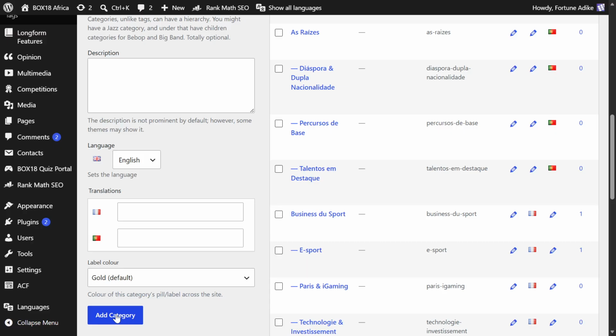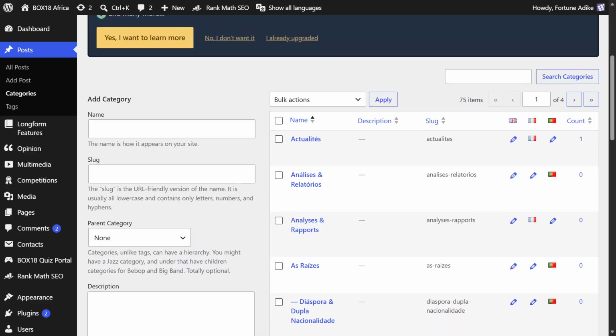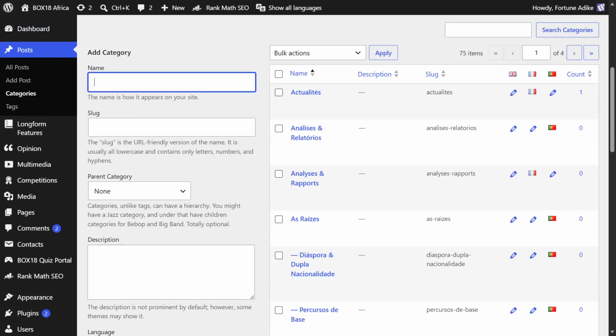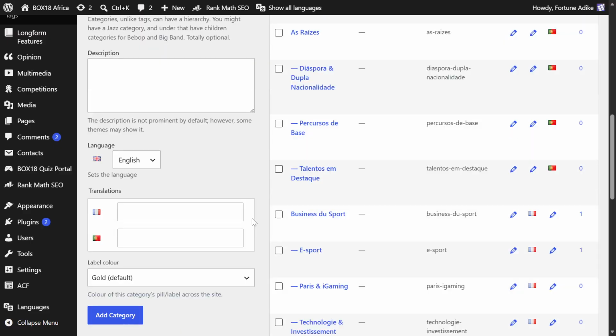Now, if you're adding a category, remember you have to add the French and Portuguese versions as well. So say we want to add a category, let's say the category name is basketball. You write basketball here. You don't need to fill any of these. The only required field is this name field, and then you select the language. Basketball is English, so you select English, and then you click add category.